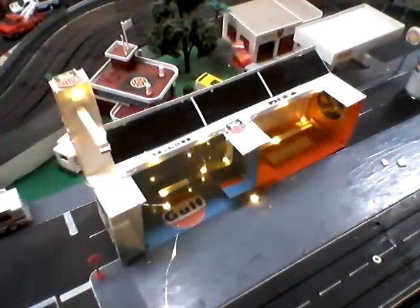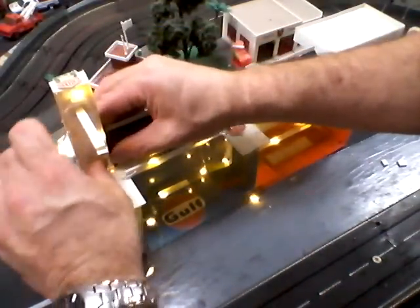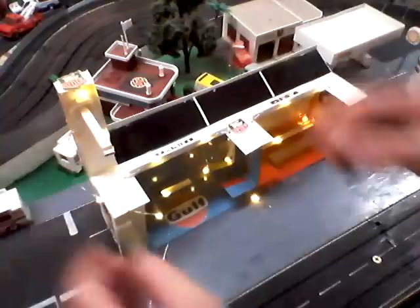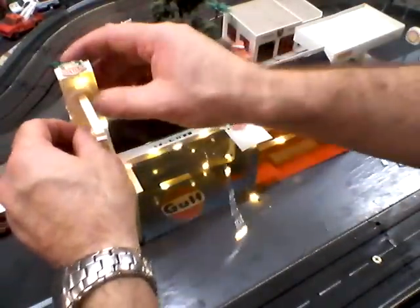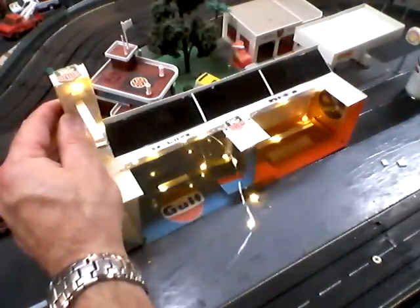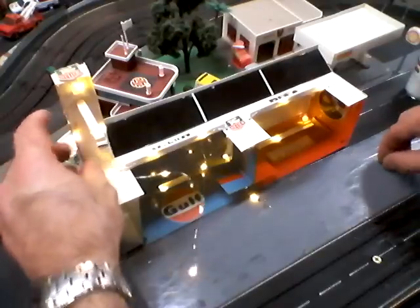Alright, we're almost there. I got to looking at the packaging off camera there, and I didn't realize that there are two different types of lights. There's a white and an amber, and when I pulled these, I pulled them all off the same hook. But you know how things get filled in stores sometimes. I got two sets of white, so this will be white, and this will be white. And then this one will be amber. Which shouldn't be too bad.